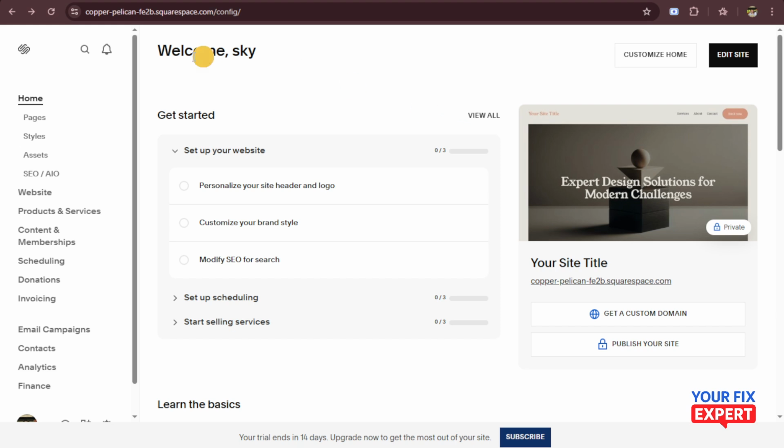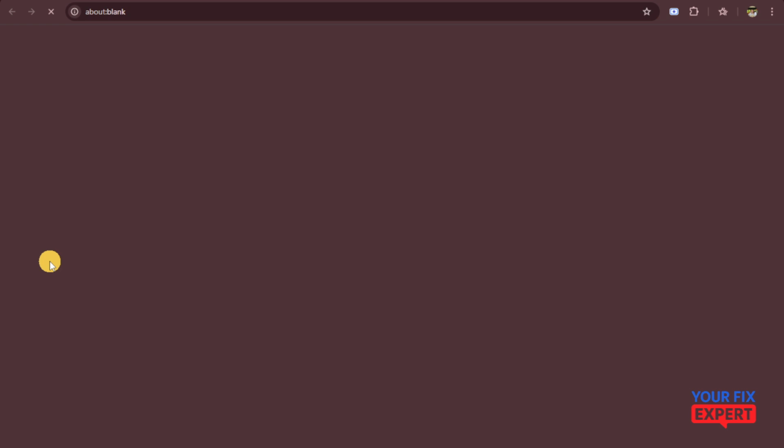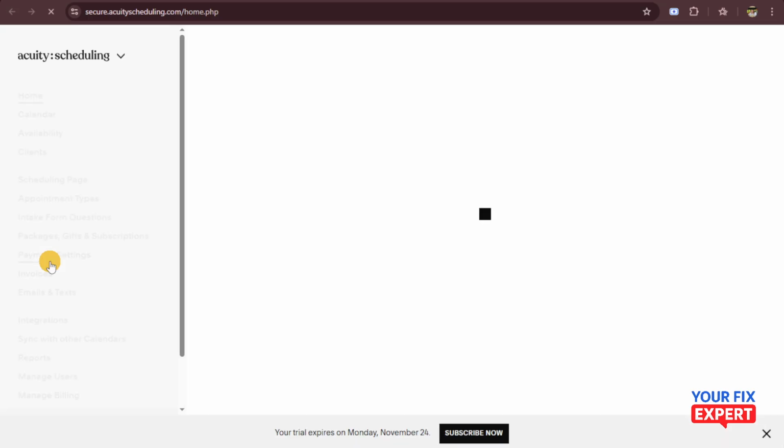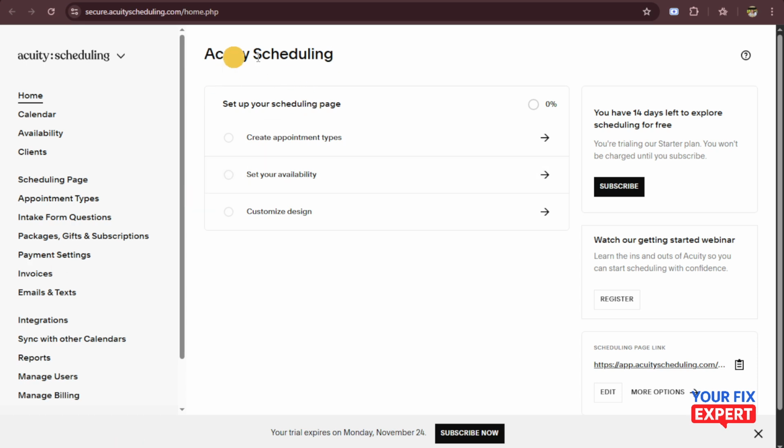In your Squarespace home menu, you're going to head over to Scheduling, or if available, you can look for Acuity Scheduling in the commerce or settings panel. Now from your Acuity Scheduling, you will be able to see Acuity right here, which you will have to subscribe to. And then after that, you now have your Acuity, which will appear right here. You have your Acuity Scheduling.